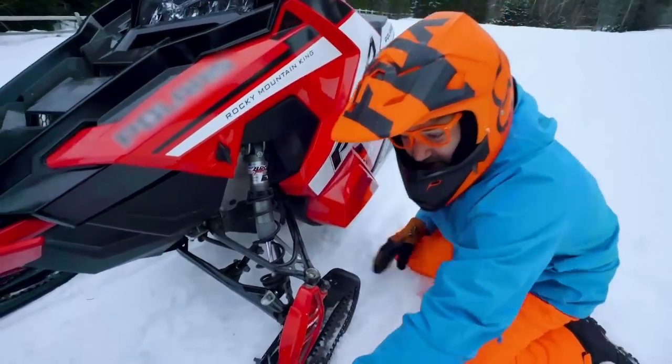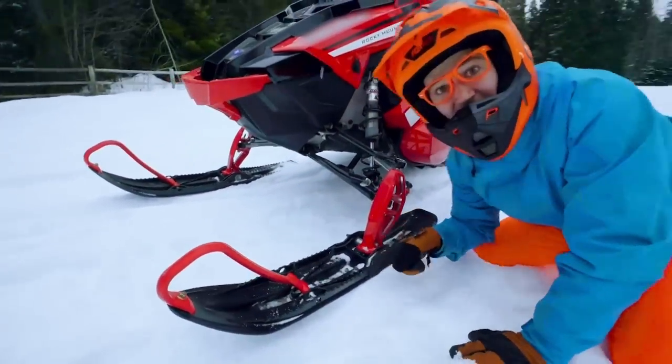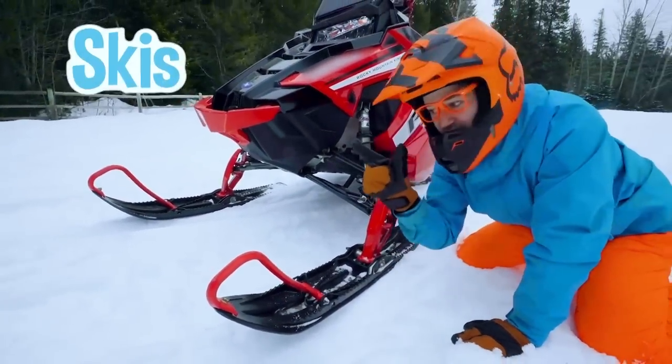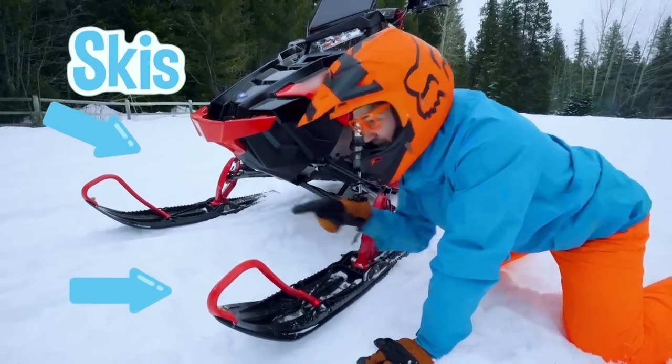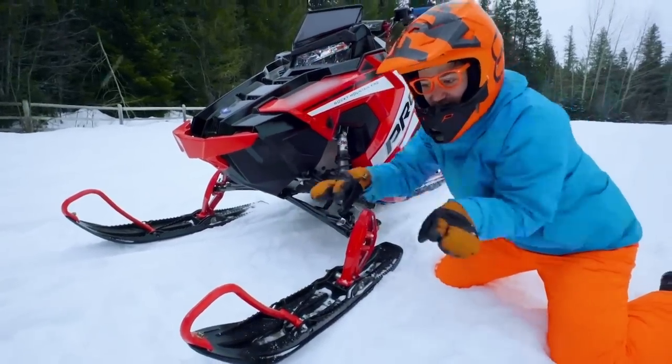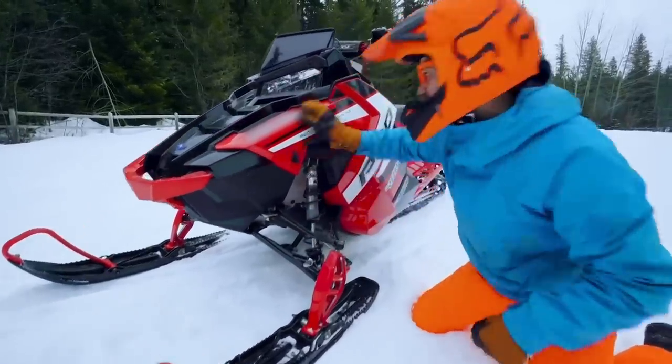Whoa! And look down here! This snowmobile has two skis. One right here, and one over there. Whoa, that is what's on the front to help steer the snowmobile. Come on to the other side.